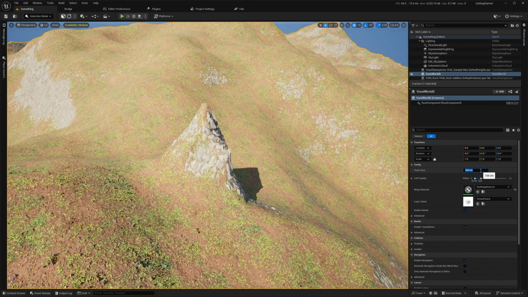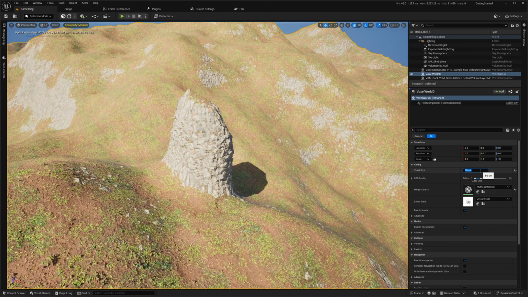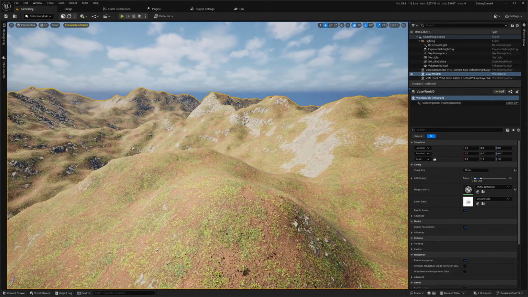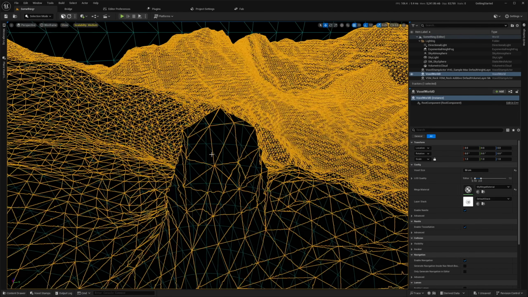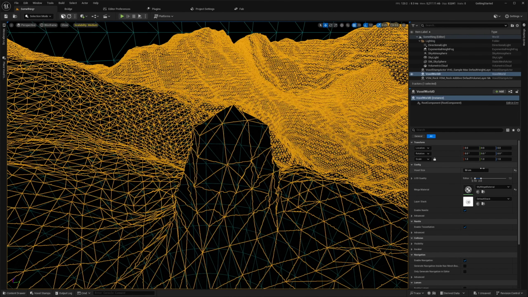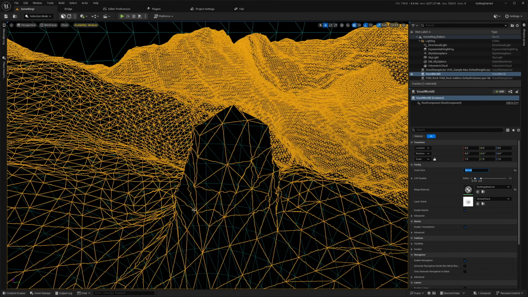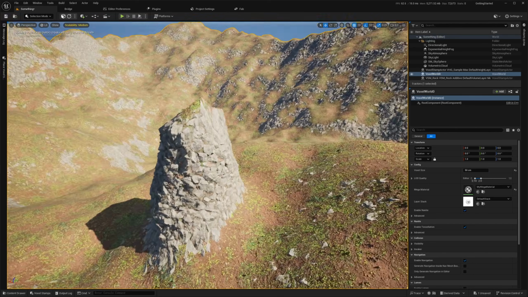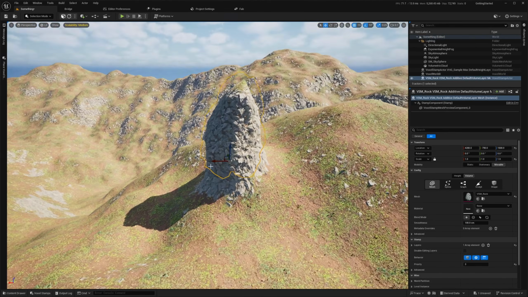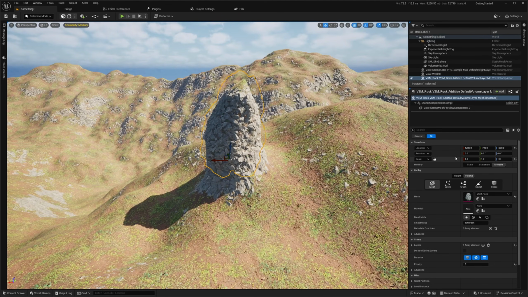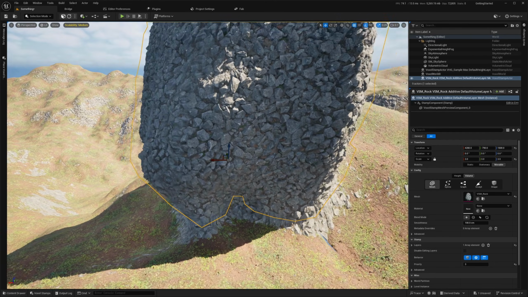In order to be able to represent shapes like this better, we're going to set the voxel size of the terrain to 50 centimeters, which is going to increase the resolution of everything in the terrain. So now if we press Alt 2, you see, this is 50 centimeters, this is 100 centimeters. We just have a lot more triangles to work with. So we have our rock, and in this case, this isn't the most interesting mesh.